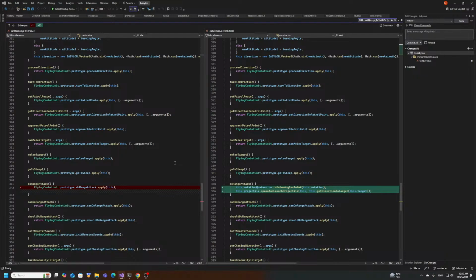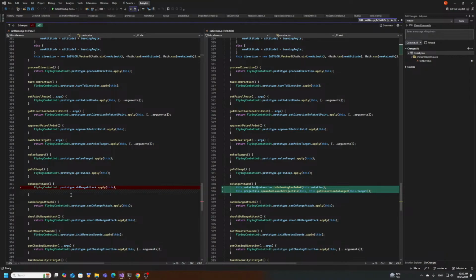Before, the sound playing was starting from this function that we originally borrowed. But I decided to separate those things, especially because in the future I may add a more complex range attack mechanic.